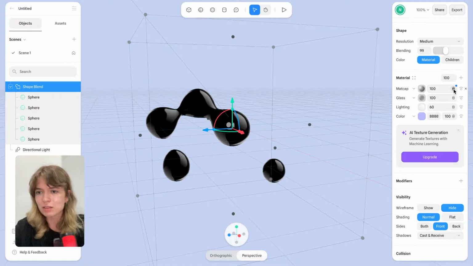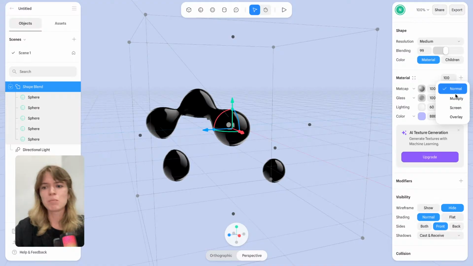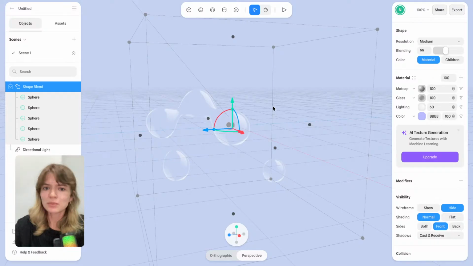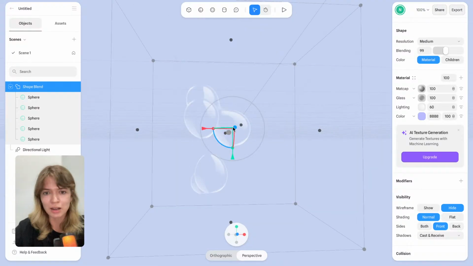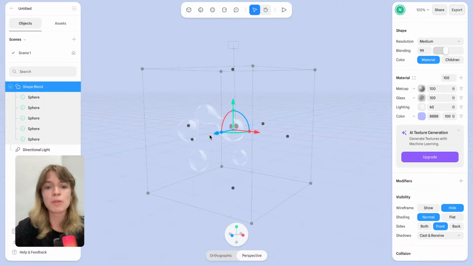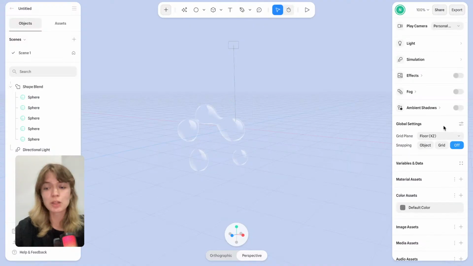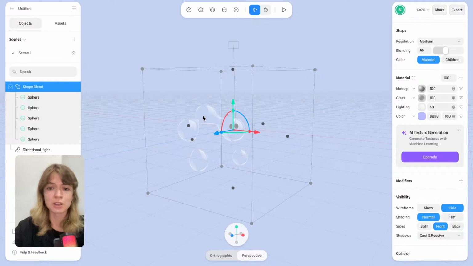And what I want to do is play with blending modes. If you're working with different graphic software, you are probably familiar with blending modes, but they allow you to emulate certain textures better. So for example, I have set this madcap to the screen blending mode, and suddenly you can see this glassy look for our drops. Okay, and this is how you work with materials. This is how you work with texturing. Again, feel free to explore different texturing methods and stuff like that.